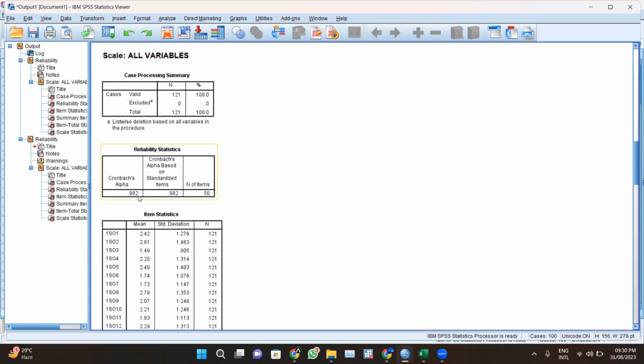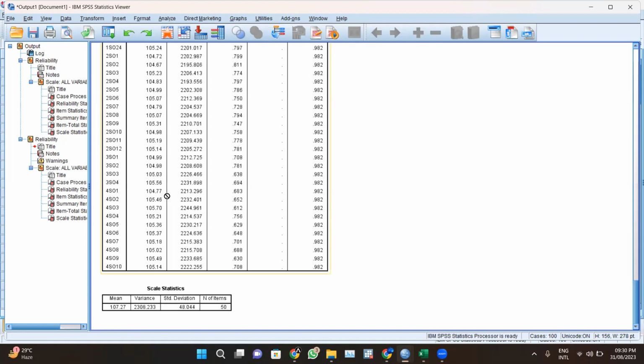Here my Cronbach's alpha is a bit high. Cronbach's alpha can be exceptionally high if your theory proves it, or if your theory states that it should be high. Otherwise, it should range between 0.75 and 0.85 or somewhere near.